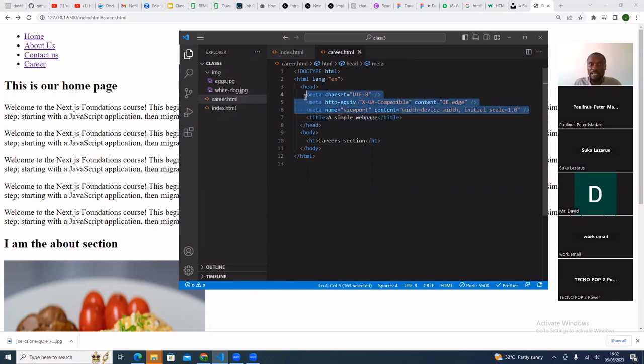I think I mentioned during our class that these ones are used for web accessibility. They were used for SEO, that is search engine optimization. They are needed by search engines. So we look at them because they are important to make your website optimal and work very well, especially when you want to start hosting. You must attach these things to make the website functional. I explained this in one of our classes, so we look at how to add them and the rest.